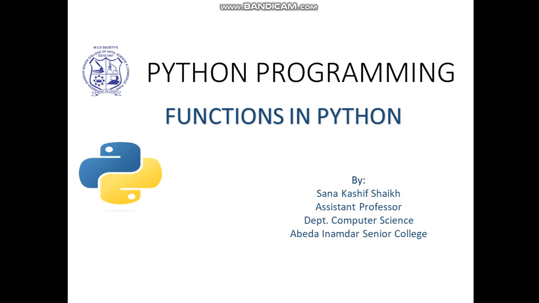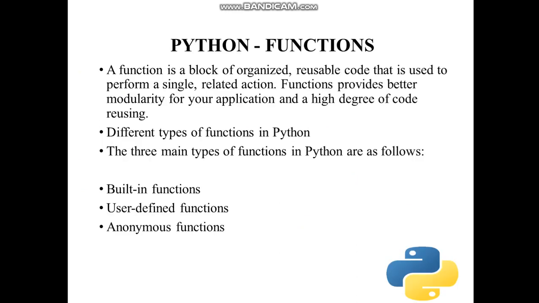Today we are going to see what is function in Python. A function is a block of organized, reusable code that is used to perform a single related action. So if you want to perform the same action again and again, you can put that block of code into a function. Functions provide better modularity for your application and a high degree of code reusing. So by using function, you can reuse the similar code again and again.